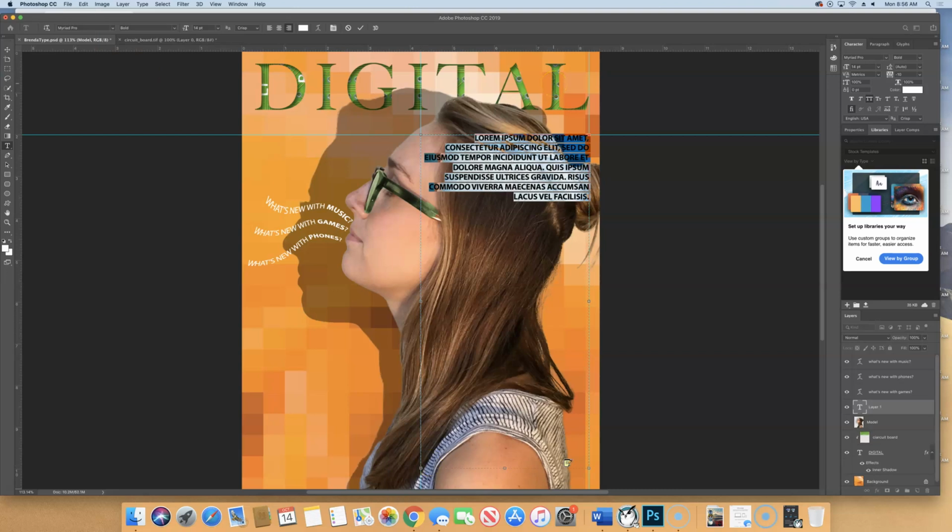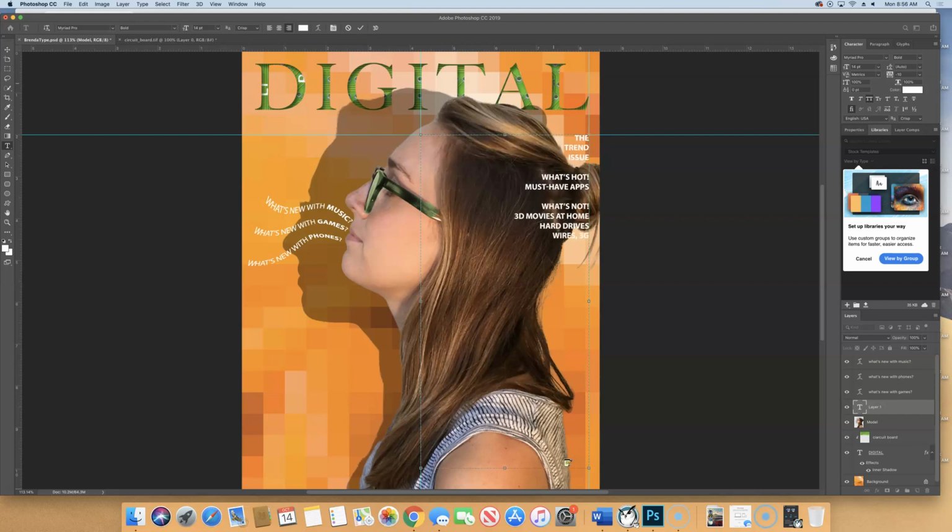And then when you let go, because you have the type tool loaded with all that type that you copied, it should populate in that box with lorem ipsum. Now we need to change it out to what we got from the note. So we need to do a Command-V to paste. And what pasted in is exactly those words spaced out on the lines that they had them on. And it comes in the style that we last had set up in our character panel. So mine came in Myriad Pro Bold, 14-point, negative tracking, and all caps. That's by default how it came in.